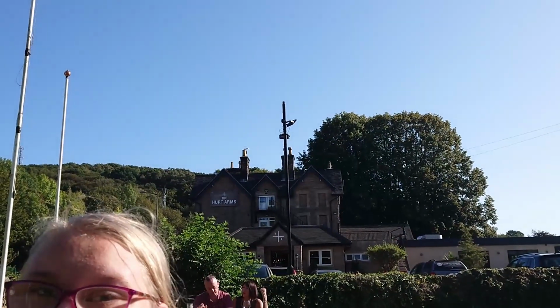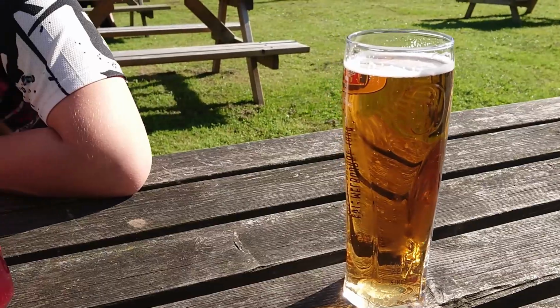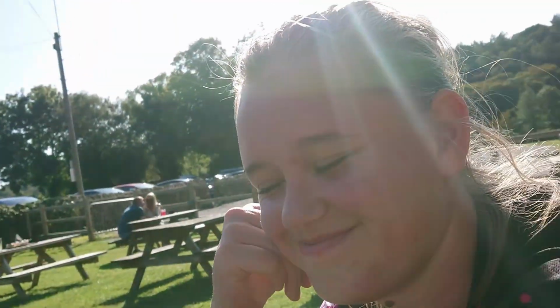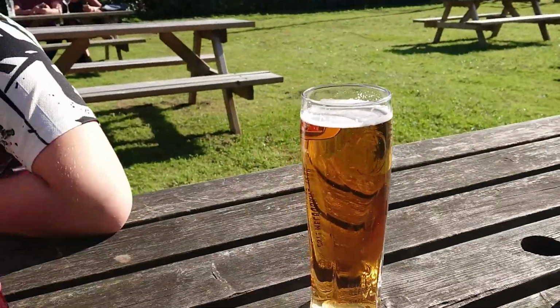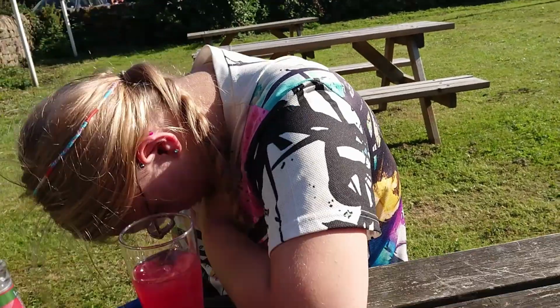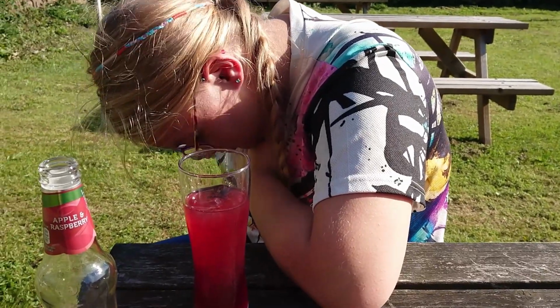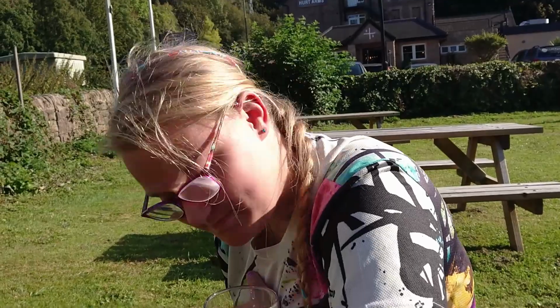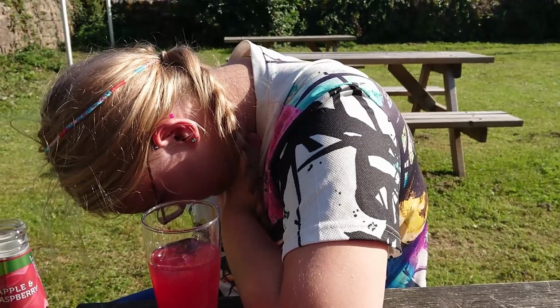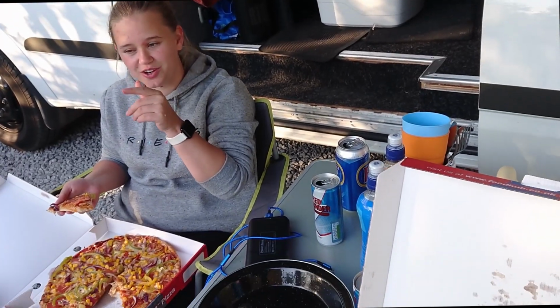Why so serious? We are at the Hurt Arms, having a lovely drink. Jess is on strong stuff again. Yep. Emma's on alcohol-free stuff. Why is that, Emma? Driving. Me not driving, me on a pint. And where else were we planning on going, Jessica? Matlock Illuminations. That's probably not going to happen now as well. Bloody weather.